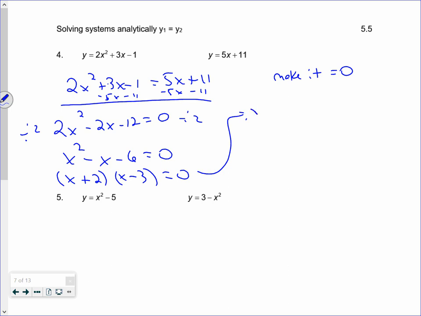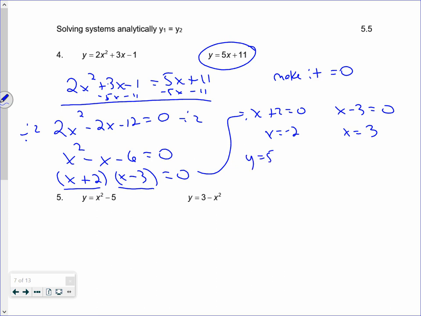And then that takes me to x plus 2 equals 0, or x minus 3 equals 0. When you were doing this in the fall, many of you could go from here and just go straight to the answer. Got the 2 answers, x equals -2, x equals 3. And once again, it's easier to plug those numbers into the linear problem, so that's the one I'm going to plug them into. 5 times -2.